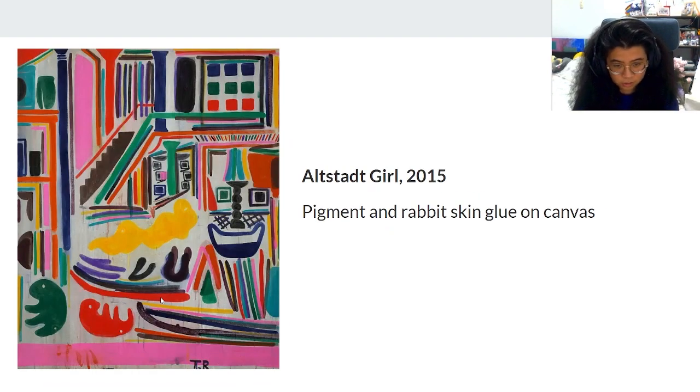Here we have Add Stout Girl. It has lots of colors, forms, and bars. There's a creepy face in the background, and this takes place in a drawing room. This could be the nude figure while these could be forms drawing the nude, and these lines could be drawing tables and supplies. There's a lot of vibrancy going on.